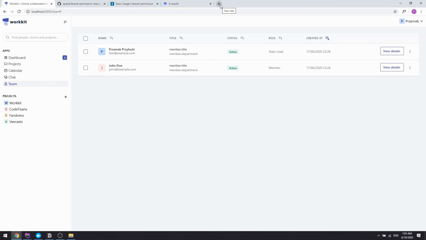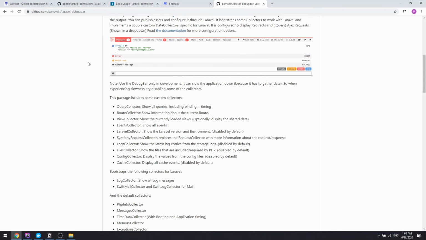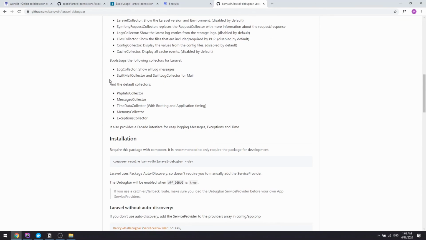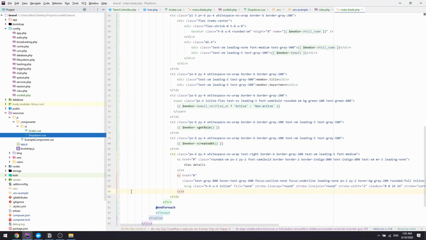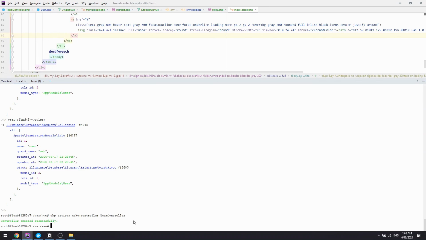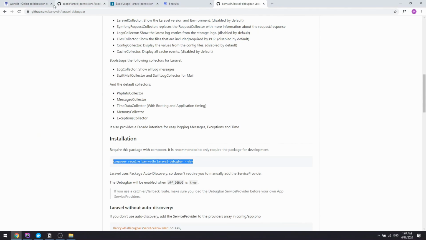So the last thing I want to do is install Laravel debugbar. It's a cool package by Barry VDH, and that will help us in debugging our app. So let's simply install it. Okay, our package got installed. This should be working out of the box.